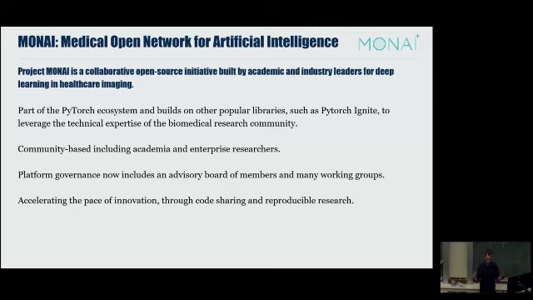So all of that are the tools that are being contributed into MONAI. We've got a lot of entities that are contributing to MONAI. We've got universities, we've got commercial entities, we've got large companies, NVIDIA is contributing a lot to the MONAI platform. It's really a community initiative. We've got representatives of different groups that are part of the governance of MONAI, that are giving the big direction, and that are also listening to all of the contributors.